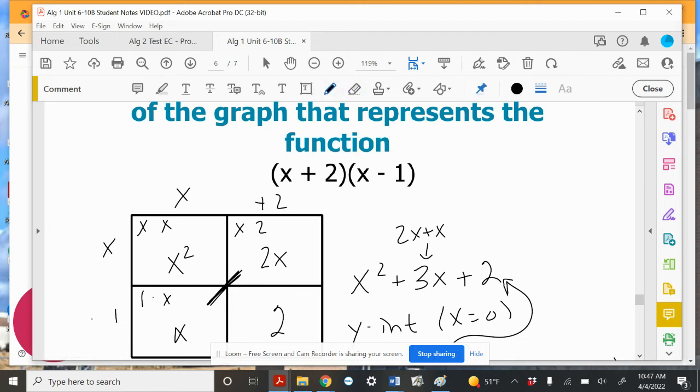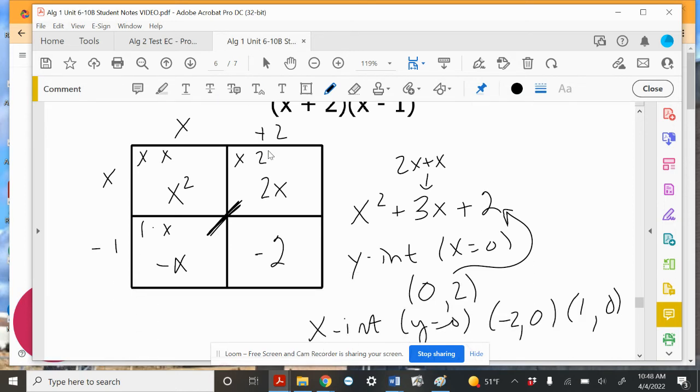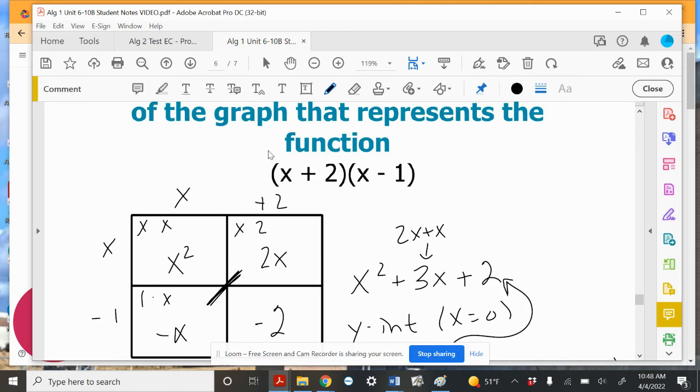That should be a minus sign. So this should be negative. This should be negative. And we should go through that, and I'm going to get some different numbers. But I guess for now, I'm going to just change this just so that we can use what we had here. And that way then it doesn't throw you off.